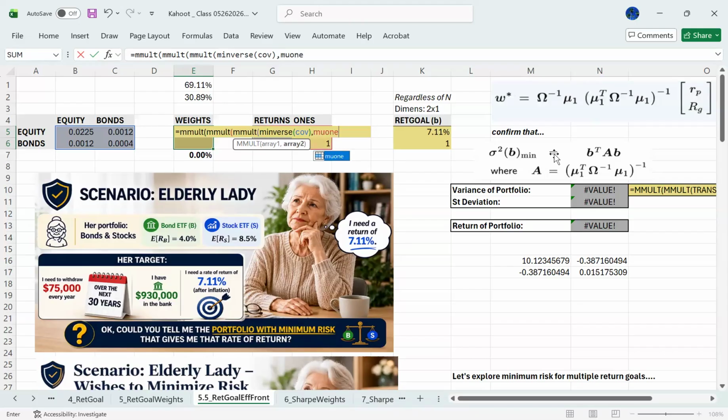Now that is the first multiplication, these two. The output of these two, we're going to multiply with this lengthy formula that we already typed. Now we have the innermost M multi and it's closed.